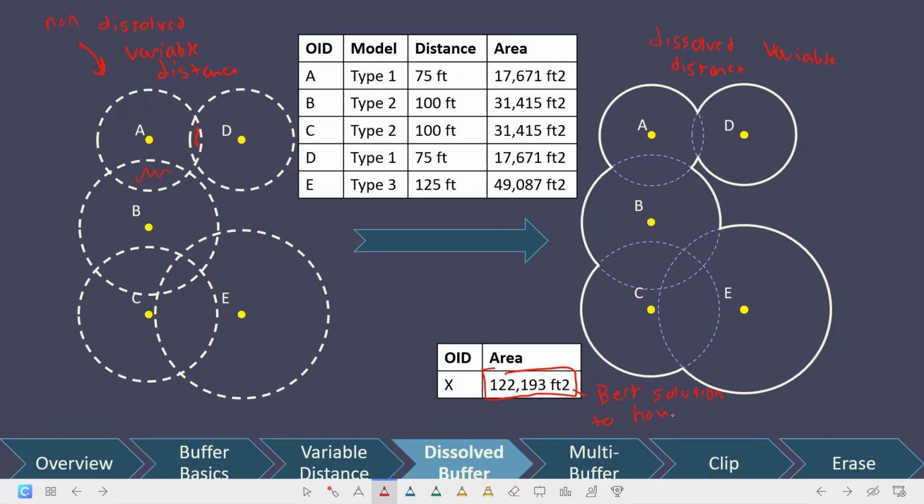We've accounted for having different types of machines with different output distances, and by dissolving, we've accounted for the overlapping areas. Okay? So this would be the answer that I would report back to the shareholder.